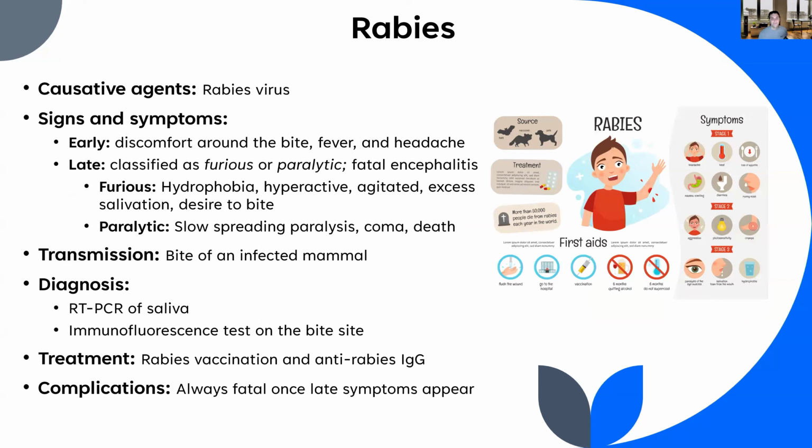Another viral disease that infects the nervous system is rabies. So the rabies virus is typically spread by the bite of an infected mammal. Those mammals do vary regionally within the part of the world that you're in. So even within the United States it is different. I live over on the East Coast. We tend to think about rabid raccoons over here.